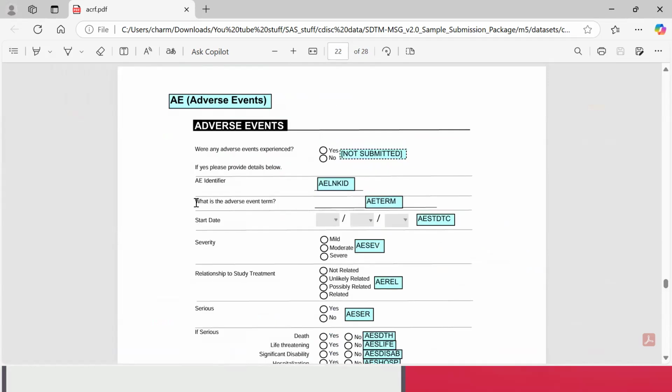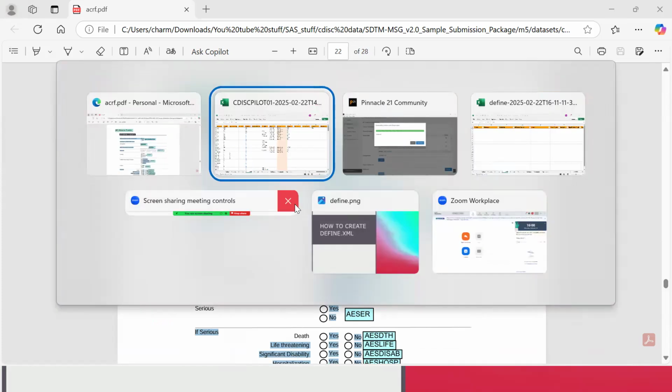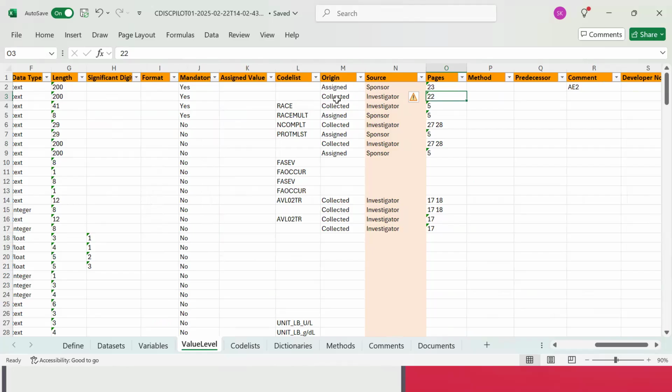Here you can see the A term is annotated on a free text field, which means that the investigator can fill in the A term information from here, and it is not pre-filled. Because of that, the origin is collected, and since it is filled by the investigator, the source is investigator.